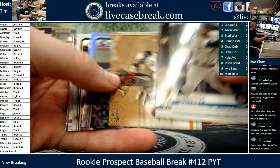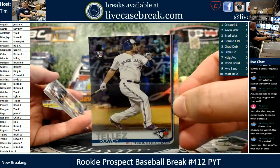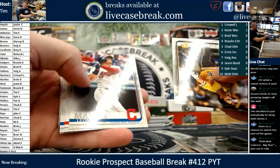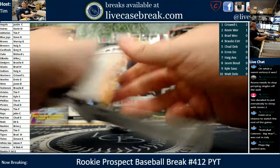Nice Rowdy. Jays, foil parallel rookie. Steve, nice card, man. I don't know the print number on those. I would guess maybe 500 to 1,000 of each player, somewhere in that ballpark. Nice foil, though. Rowdy. Got an Adam Frazier gold. Presley. Yeah, this year since Washington 4-12 with runners in scoring position, Cabrera. I guess maybe he just had one big week against me, and that's what I was thinking of.